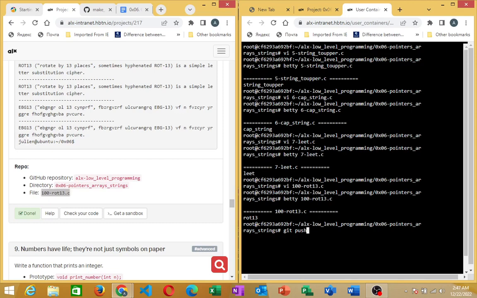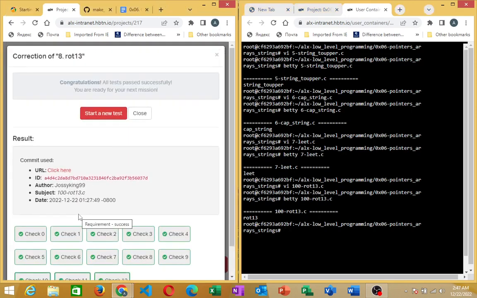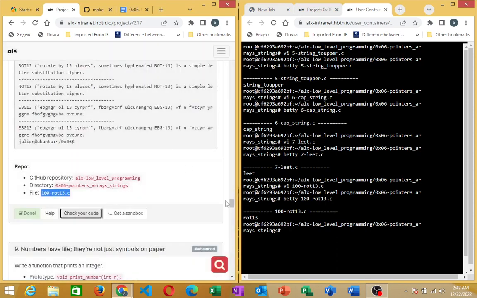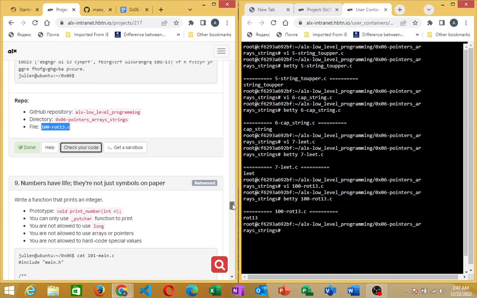You press enter. Once you have done that, your code will be sent to the remote repository and you can come here to check your code. Alright, it's all correct. So I'll close this down and move to the next one.